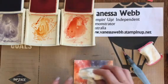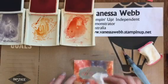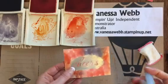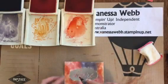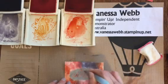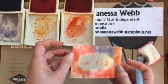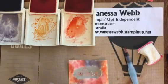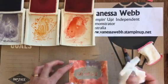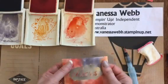I'm just going to use a tissue to blot the rest of that ink off the top. Now have a little look at your word there. If it needs some more definition, just bring in some of the brighter colours. So I'm just going to bring in just a little bit of that tangerine, and you can see how that makes the word stand out against the silver a little bit better. And you can blot it with the tissue again, preferably an unused tissue. I have a craft tissue, and I have other tissues.